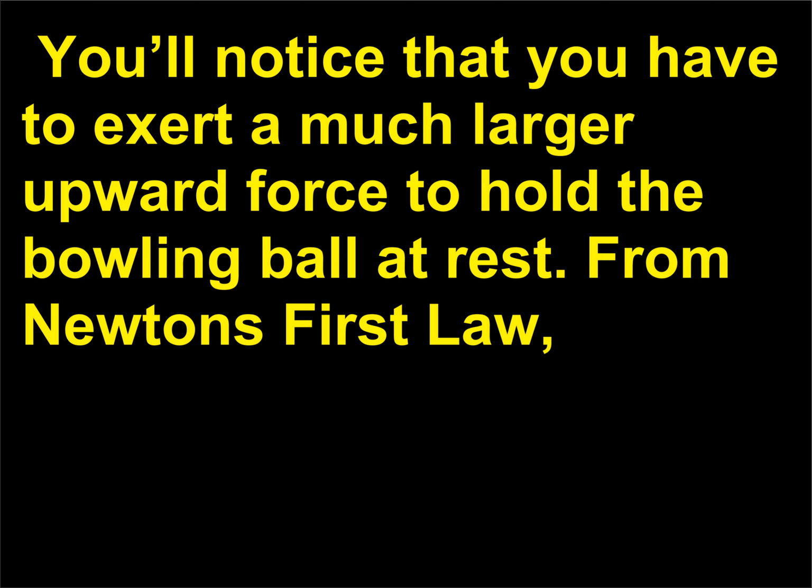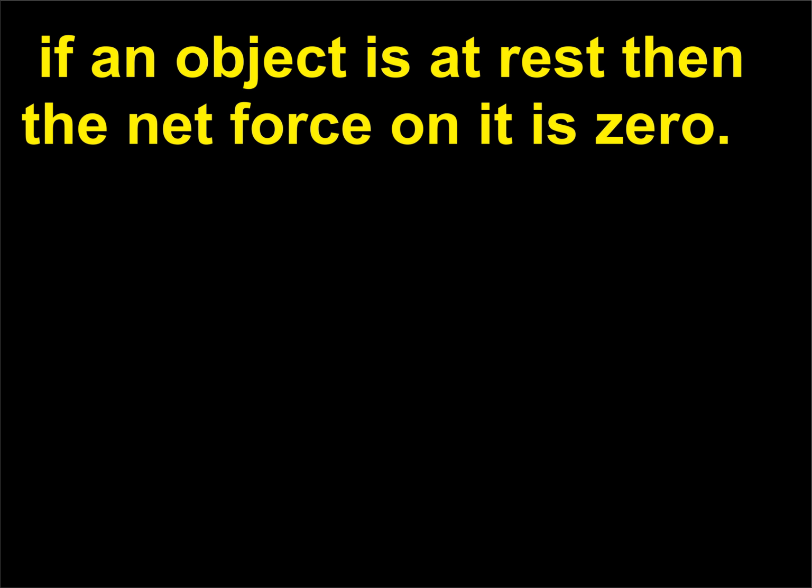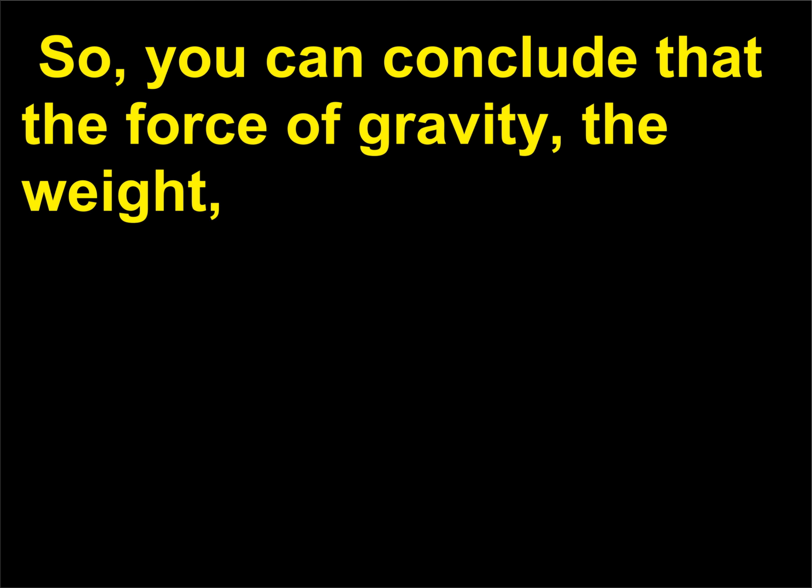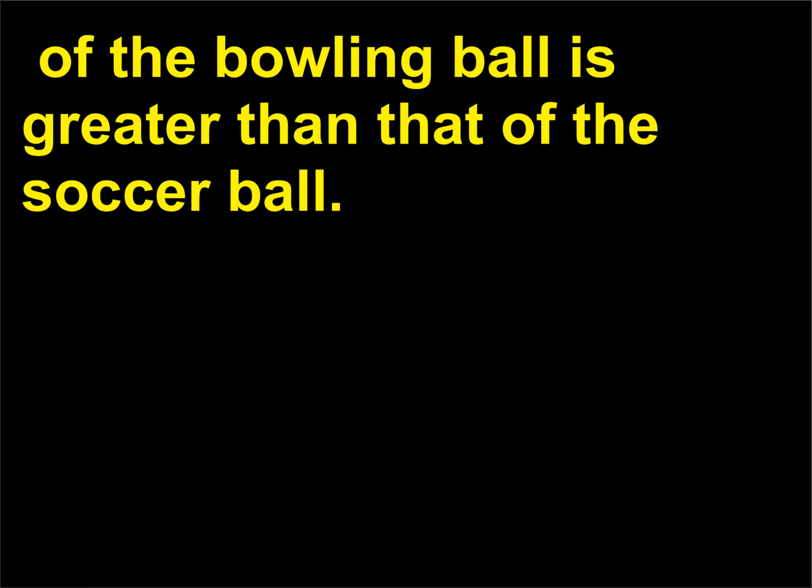From Newton's first law, if an object is at rest, then the net force on it is zero. That is, the downward force of gravity has the same strength as the upward force of your hands. So, you can conclude that the force of gravity, the weight of the bowling ball, is greater than that of the soccer ball.